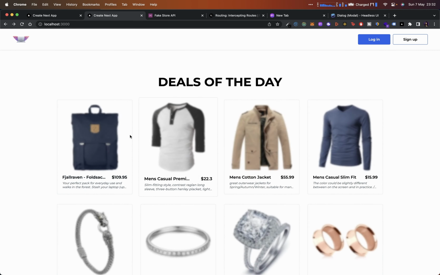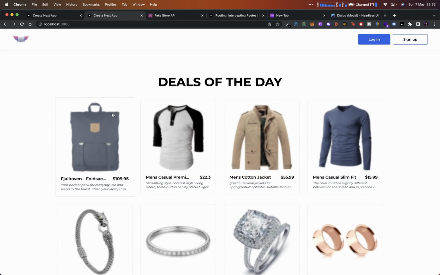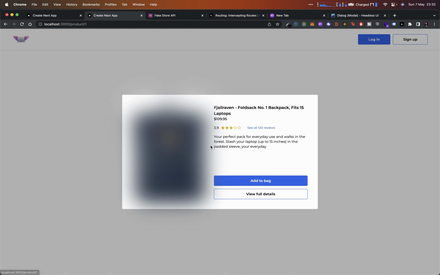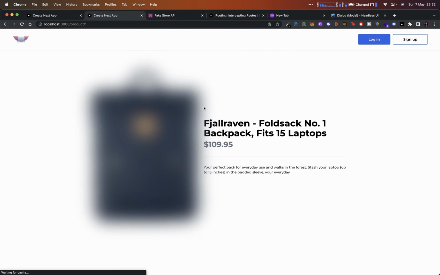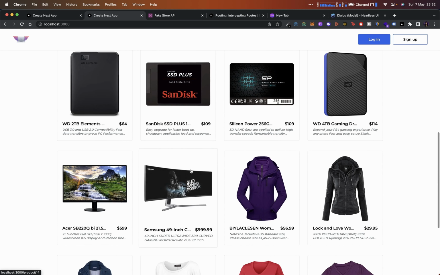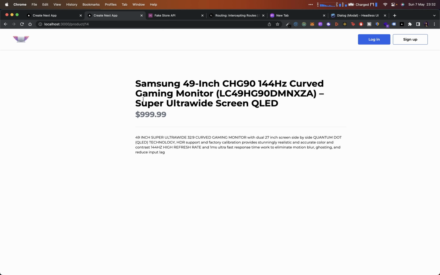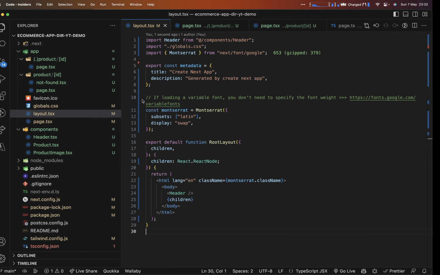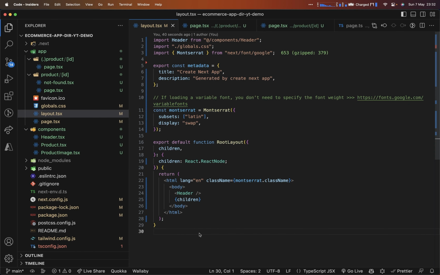And when I refresh this, we see our nice loading animations happening. And whenever I click on any product, we see the intercepting route. And we also see a beautiful loading animation. Whenever we click on view full details, it takes us to that product. And if I refresh the page, it also takes me to that product. If I click outside of the modal, we see that it actually takes us back to the homepage. Really, really good build. And especially if you want to get started with Next.js fundamentals and all these things, it's a really good refresher on the different concepts in Next.js.